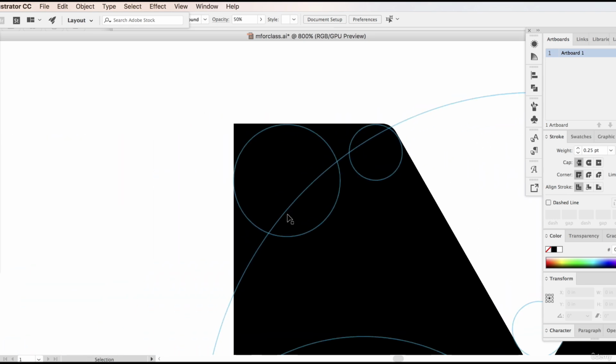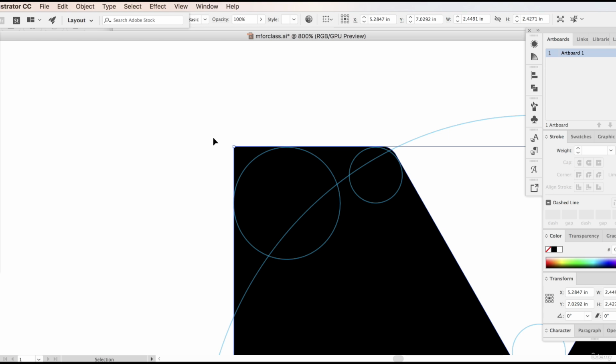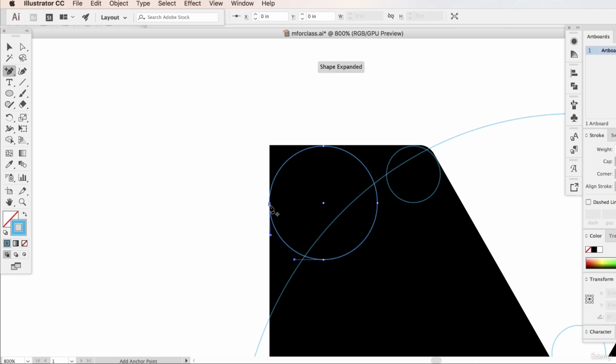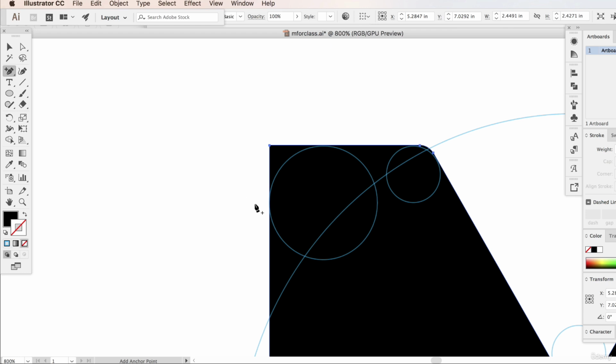All right, so let's begin doing our curves. So there's a couple ways we can do this. Here's what I'm going to do. I'm going to go along this curve and basically cut this section out. So we can do a couple of things. I can add with my pen tool a point right here on the circle. Whoops, let me get the add anchor point tool. Add an anchor point. Click right here. Select my M first. Add an additional point here and add an additional point here.